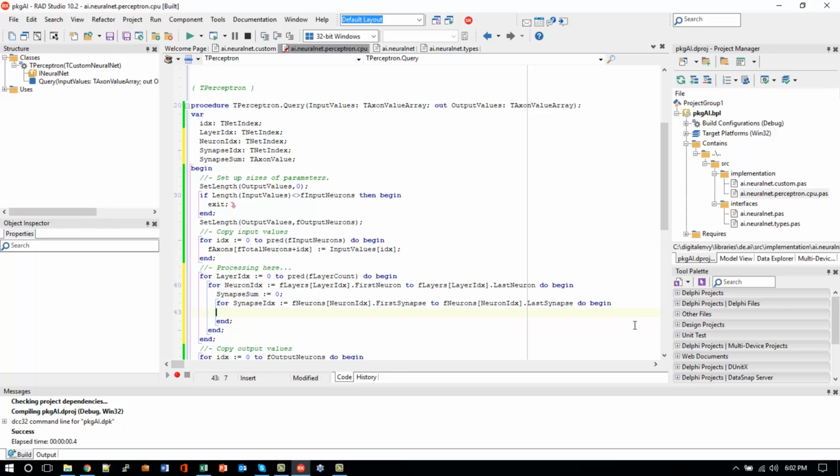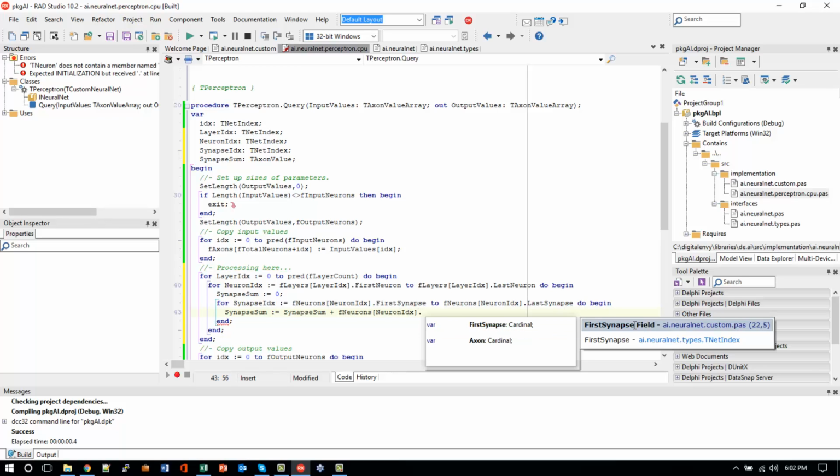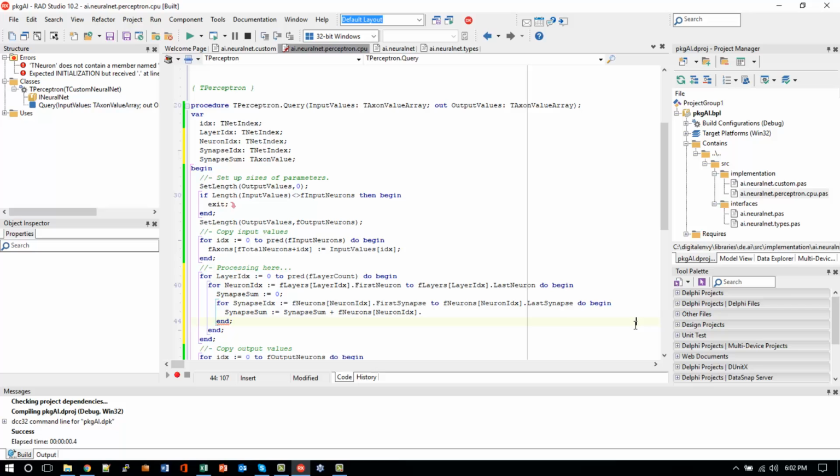So what we're going to do is synapse sum plus, and then we're going to add the f neuron idx dot first synapse, or no, we should be doing this on the synapses. Okay, let's get this right.